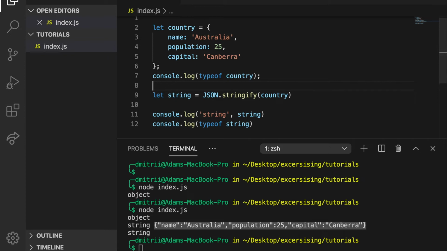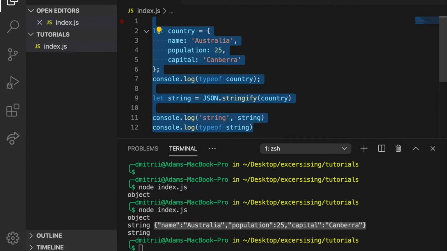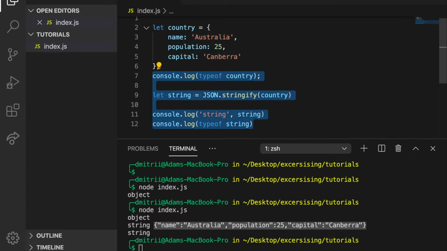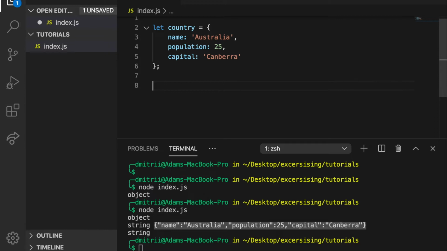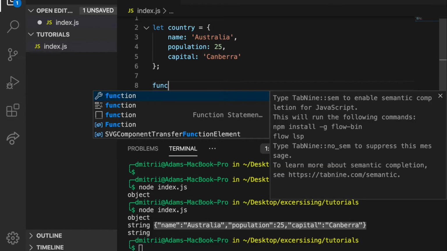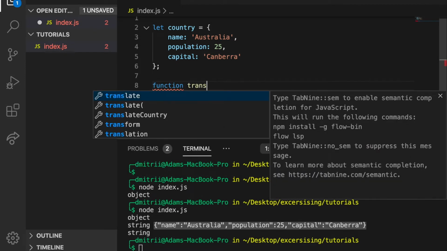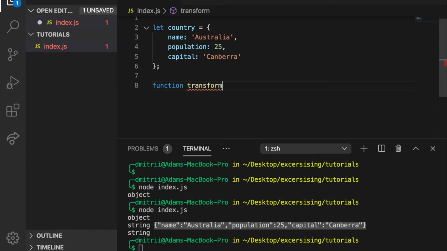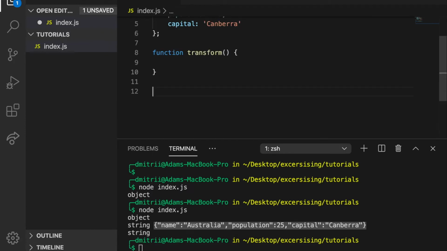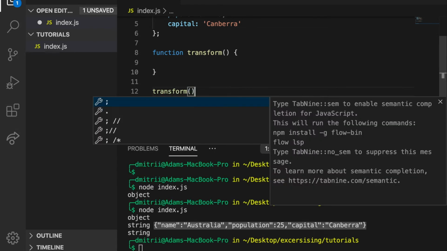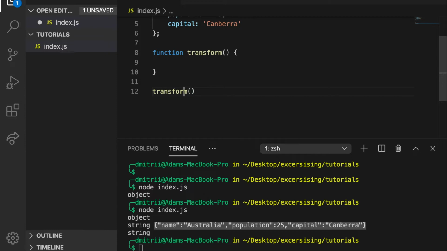Okay guys, let's jump into another example. Let's stick with the same object, but in this case I'm going to define a new function, and I will call it transform. Sorry, I guess not here, but let's do it here anyway.